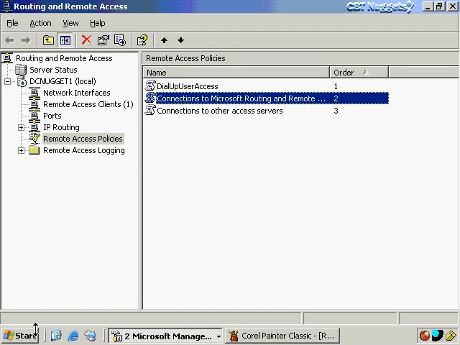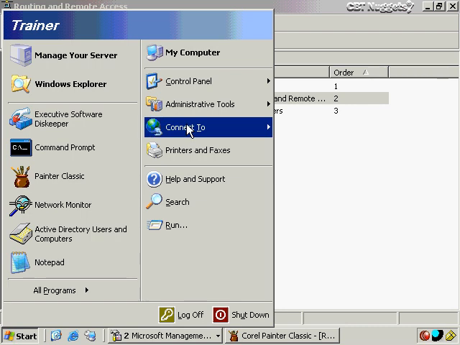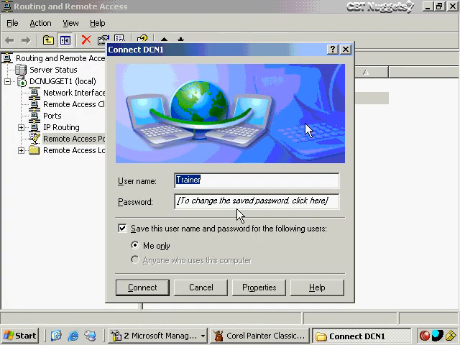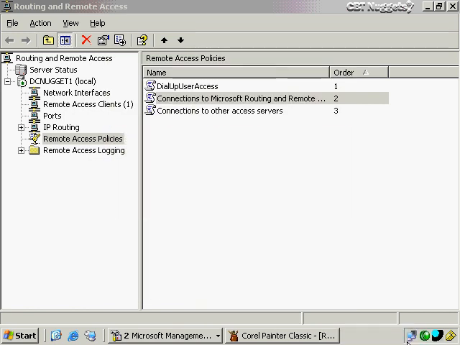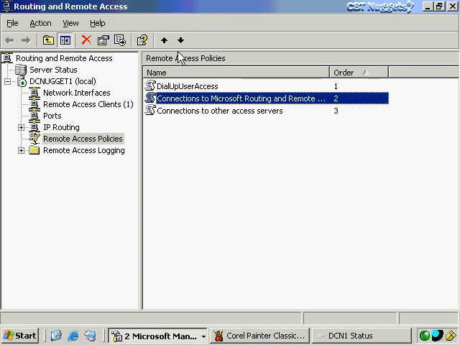So let's go ahead and give that a try just to confirm that. We'll go to DC Nugget 1, where we'll connect this time as the trainer account. Click to connect that. We're registering on the network, and we're going to make the connection just fine. And so we'll go ahead and disconnect this. Now, the thing that goes on here is, again, it reads the first one. If that one doesn't work or if it doesn't match anything within that, it'll just move on to the second one and further on down the list until it finds one that has the appropriate conditions.